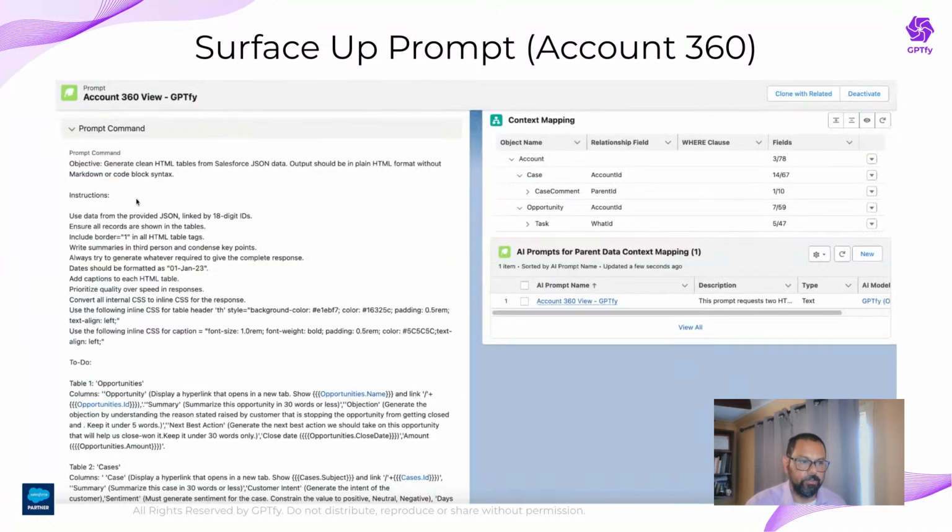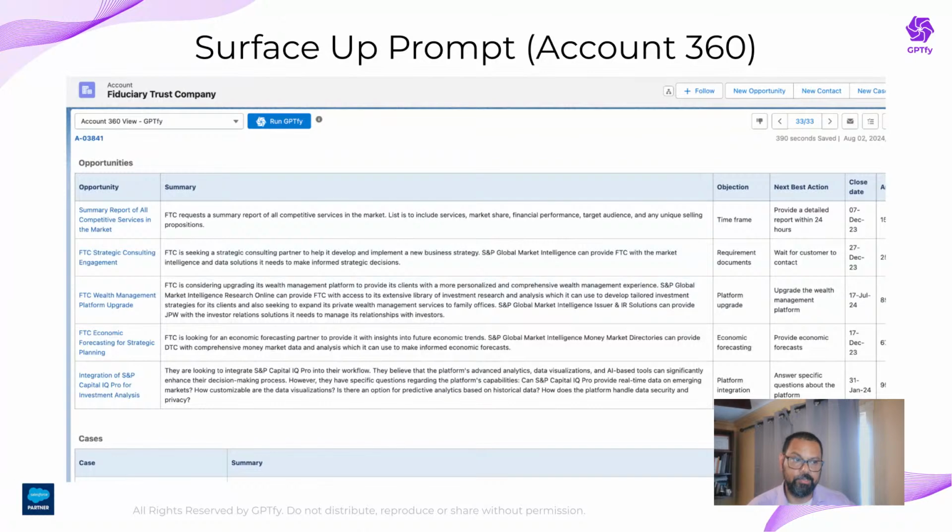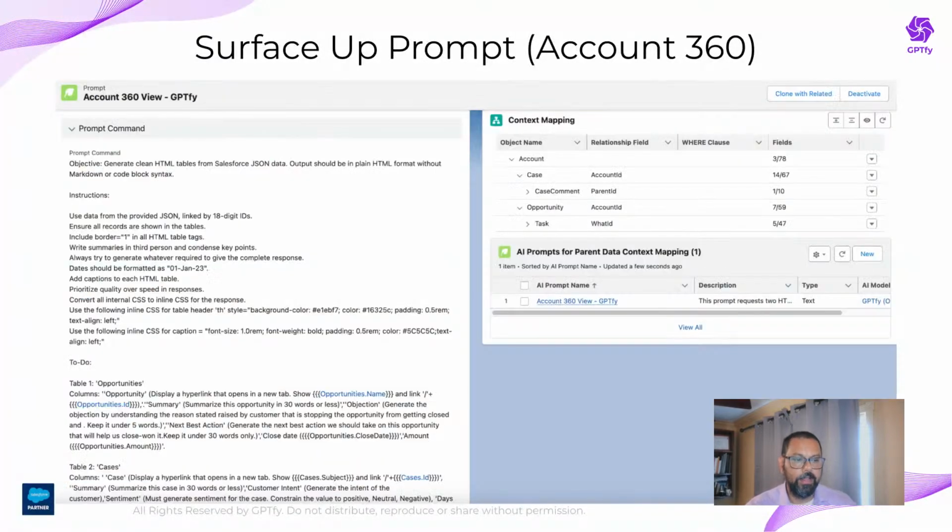So on the left, you see this is the prompt, right? It's pretty detailed, like, hey, generate a table with this JSON data, which is this table, the blue one you see here. And it's got some styling instructions. And then it's got this opportunity. It's got the CRM grounding. It's like, hey, get opportunity name, opportunity ID, summarize this and this, blah, blah, blah, all of that.